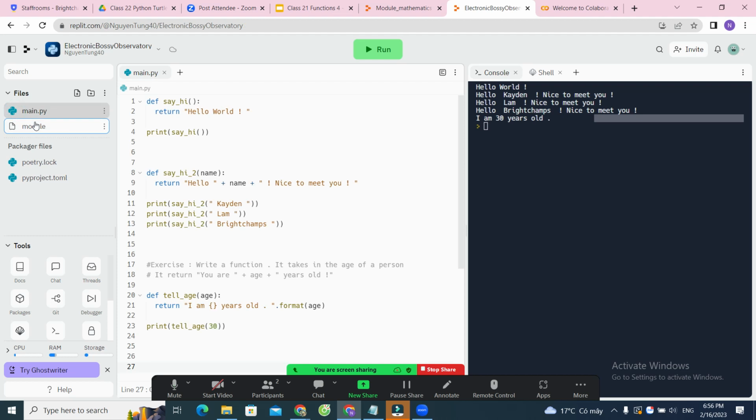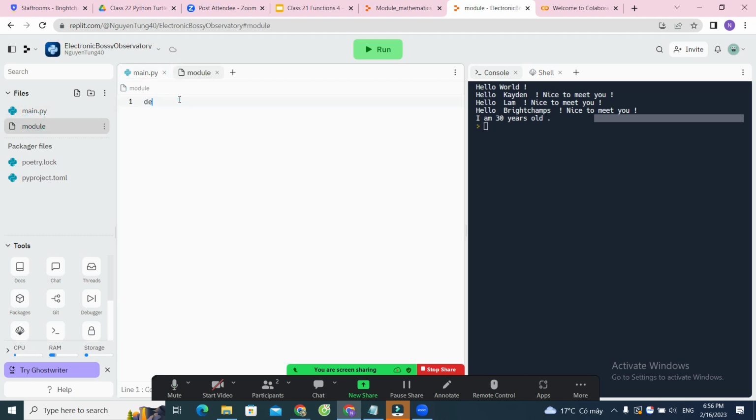Let's say we have a function here called add number, with parameters a and b, and we're going to return a plus b. So it just adds two numbers.